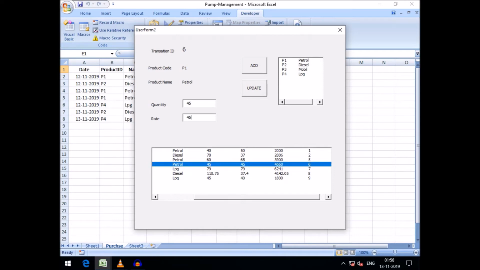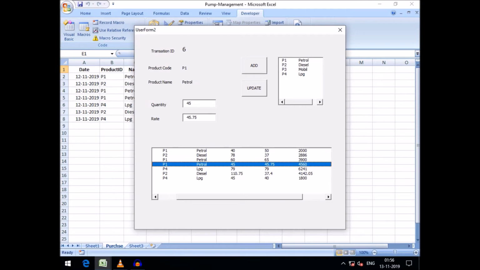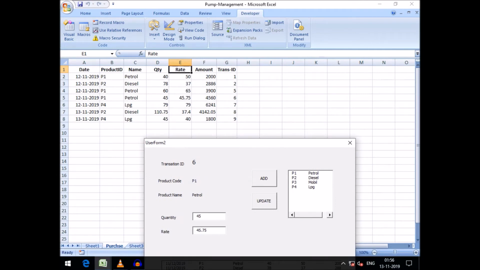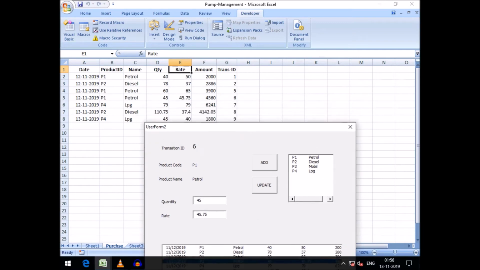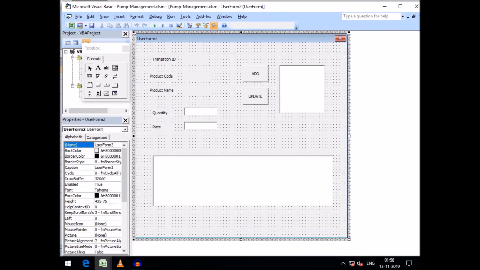If I want to change the rate, that is 45.75, just update. See friends, 45.75 has been updated into our list box 2 and also updated in our sheet. You can see this here, 45.75. Thus friends, you can update our records as we want.